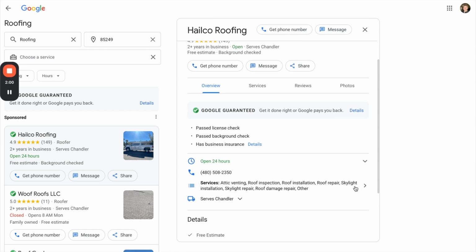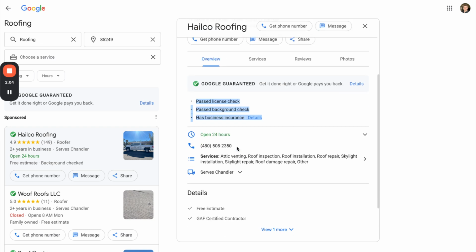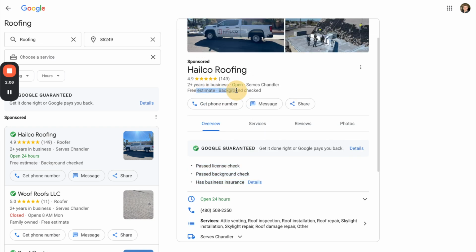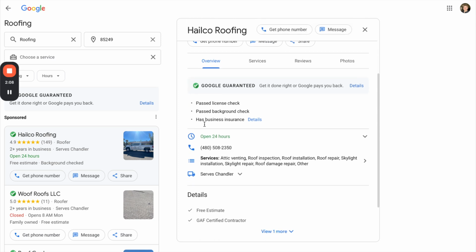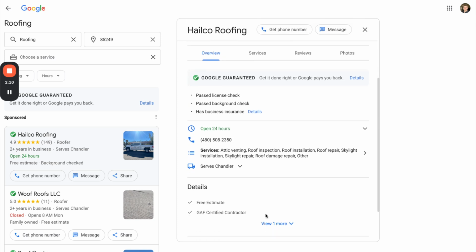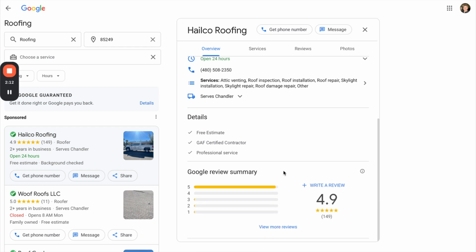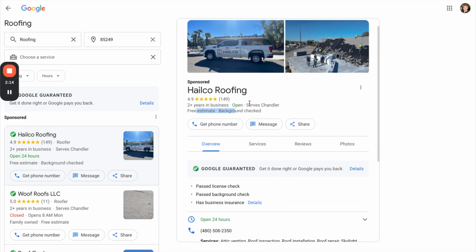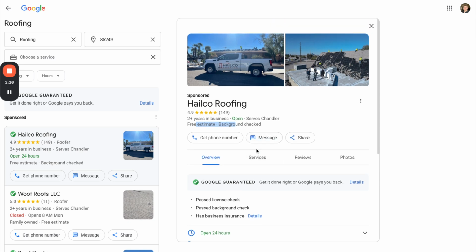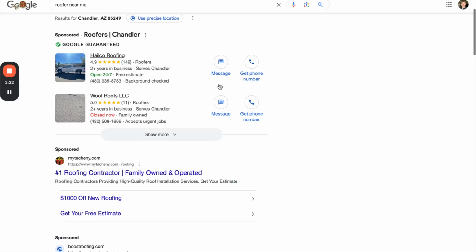There are traits, right? So you can choose things like this. These are all predetermined little things you can choose, like free estimate, background check, all this stuff. None of this is actually being manually written by the business. These are select settings and features you can enable, toggle on or off to show in your ad. Then you can add images and stuff, but we'll cover that in a minute. I just wanted you to see what a local service ad looks like. And then let's go ahead and dive into getting started.